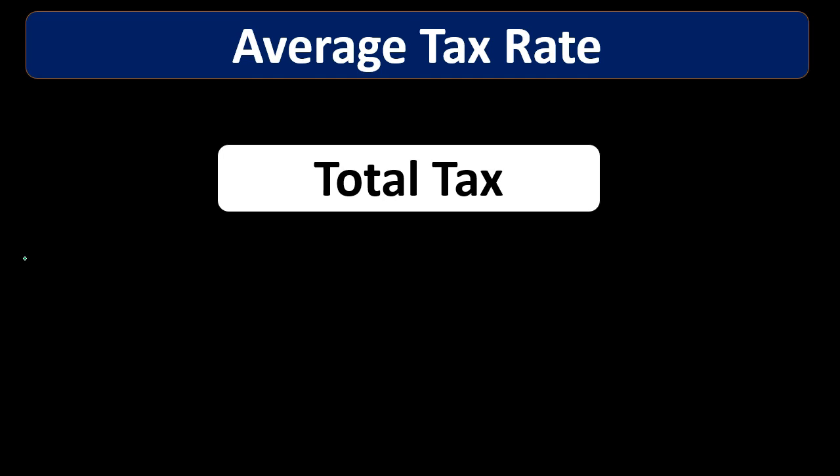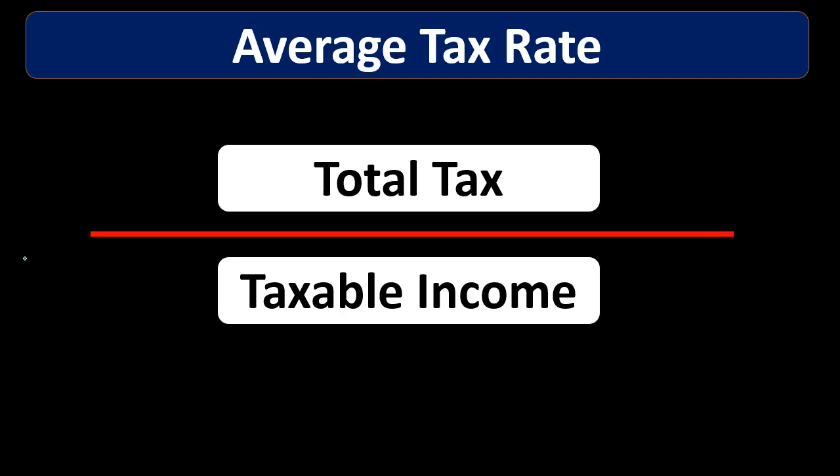And an average is just what it sounds like. We can calculate an average by taking the total tax. And remember, if we were to do this in software, we would know what the total tax is. Why? Because the software would have calculated it, right? So we'll have the total tax. We could divide that by the taxable income. And that's something that we can double check, of course, within the software and get to that taxable income.